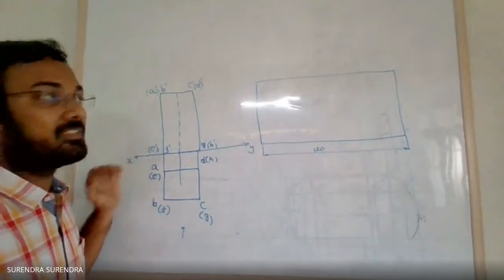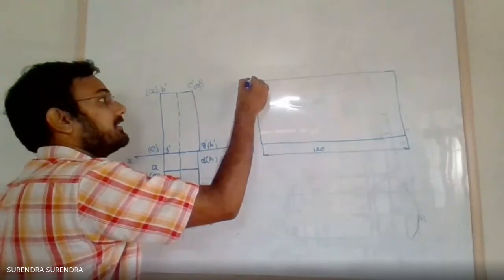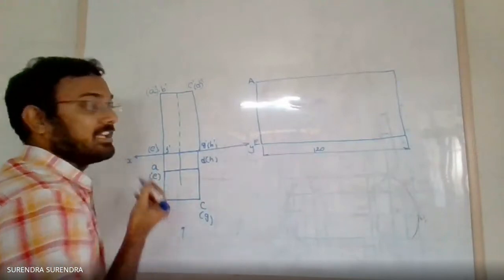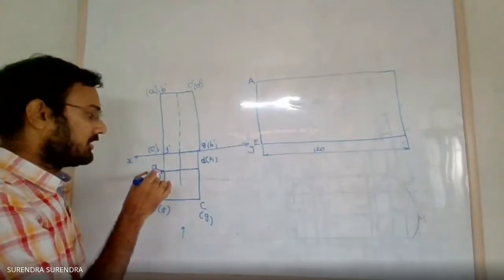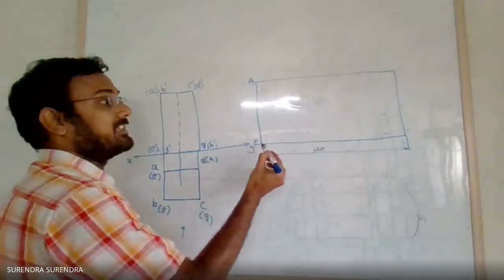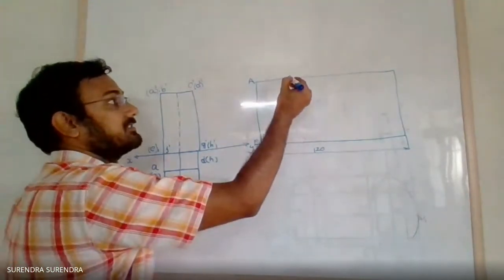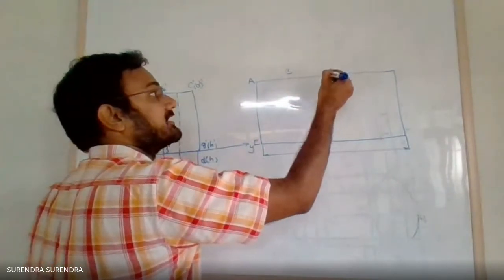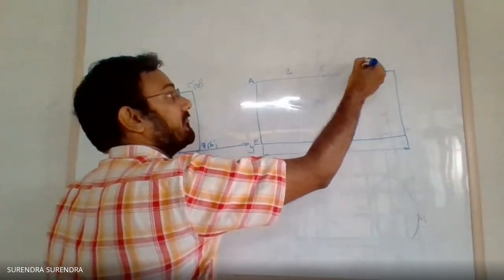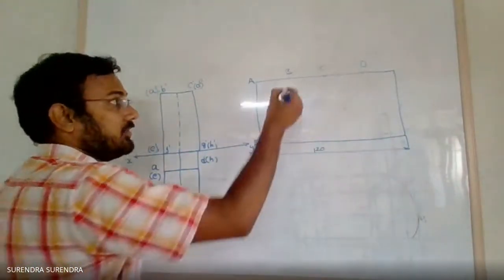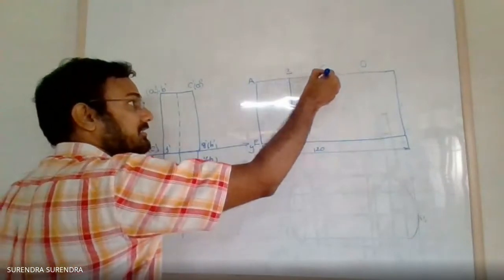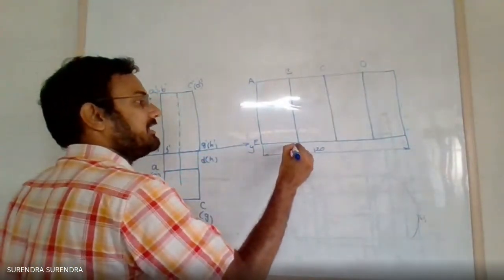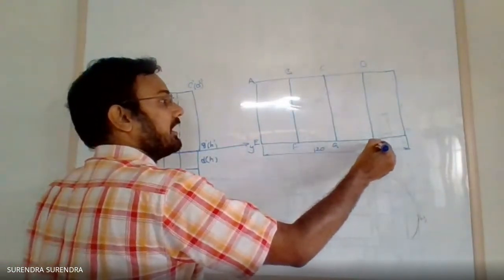Now, default, first position will take it as A. Let this be A dash. And remember, we should represent them with capital letters. First edge A, you are splitting this prism built on the corner AE. With E as center or A as center and 30mm radius, draw an arc. Name this point as B. B as center, draw an arc. Name it as C. C as center, draw an arc. We will get point D. Draw a perpendicular line from this or parallel to each other. These are the points E, F, G, what about the last one?